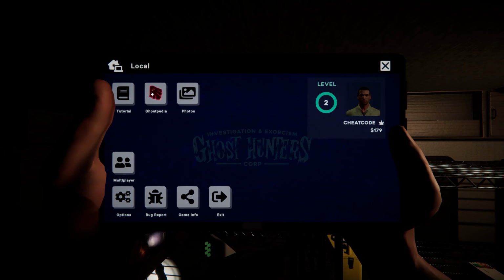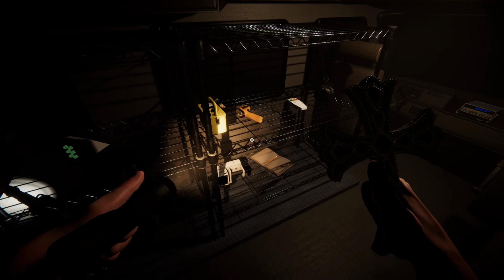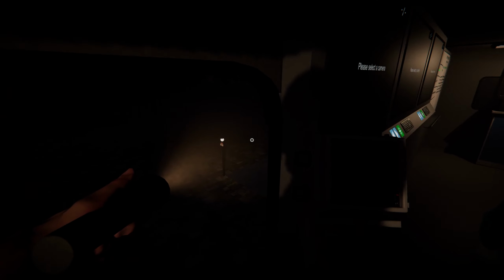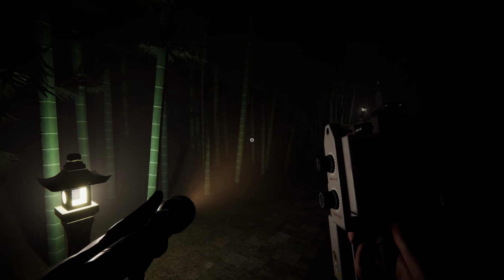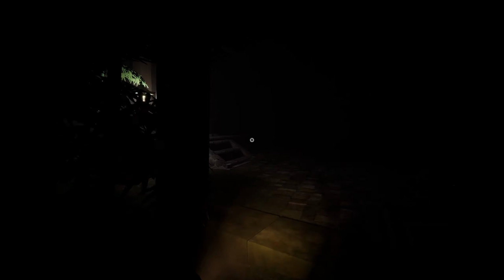All right, let's take a look. Audio proof, we got ghostly voice on sight. And it is a demon, so that's good. Let's try to do the entity scan. I want to try to avoid burning out all my crosses, because I do want to try to find those occult objects to get more money at the end of the contract. But if I don't have a working crucifix, then I'm probably just going to have to leave, because this thing will kill me.